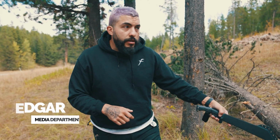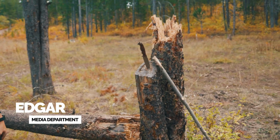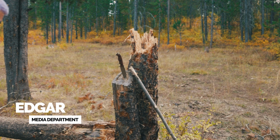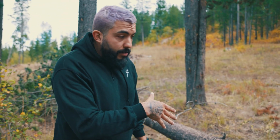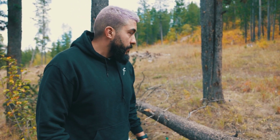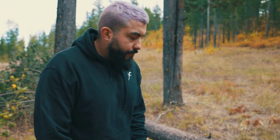Before I start chopping on this thing, it's already knocked down. I don't know how it got knocked down. It looks like lightning. We didn't knock this down. It was already here. As you can see, I'm not tired or sweating or anything like that, so this would have taken a long time to chop down. I'm going to start using the Storm Vector since I've been wanting to use it for a while.